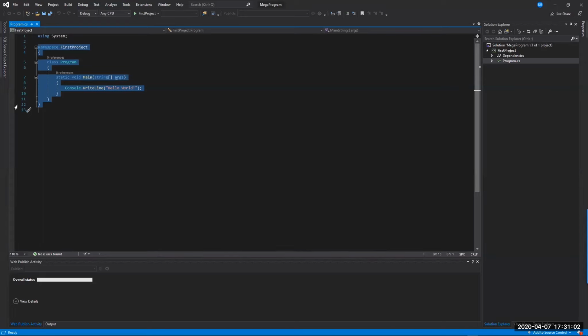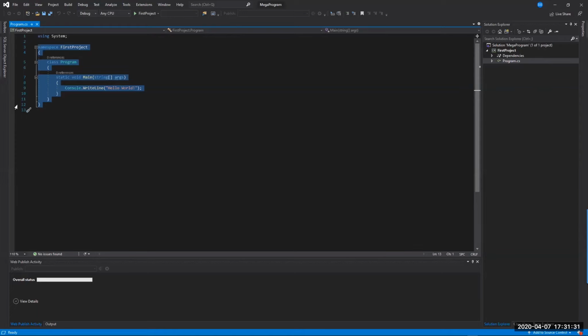A namespace is basically a way of grouping multiple classes together in a program. The namespace needs to be unique within the whole program. Anytime I want to write some code and have it apply to the program that's written here, I'll have to put that code inside of that same namespace, the first project.